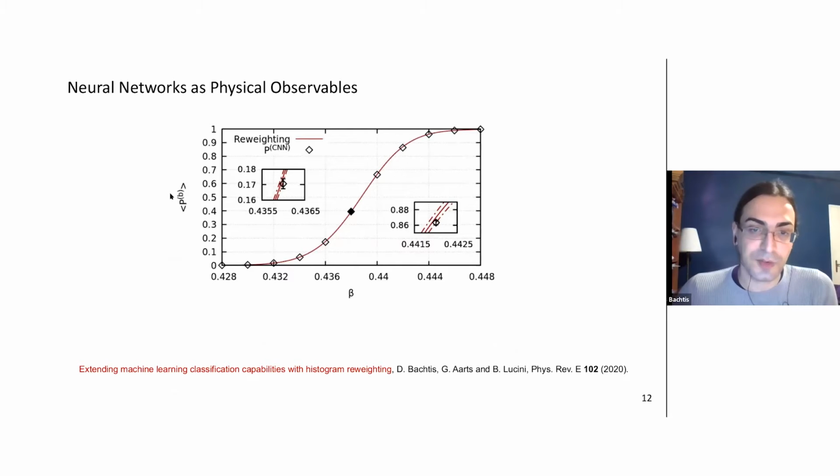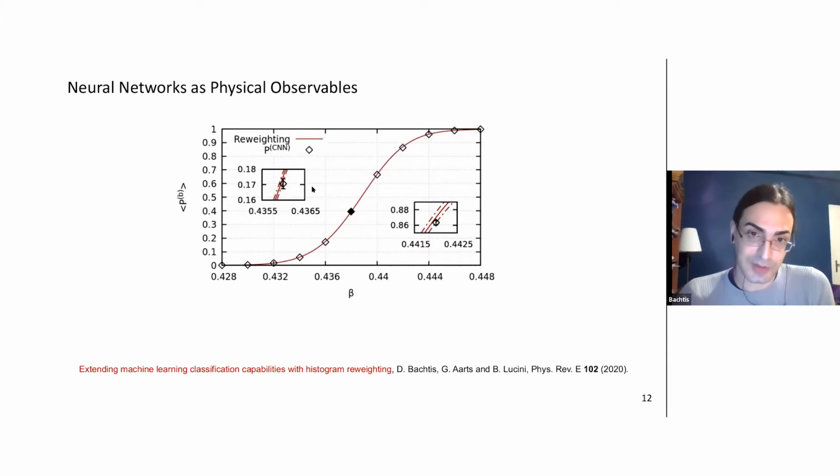This is the neural network function versus the inverse temperature. And this filled point corresponds to the Monte Carlo dataset that we used to conduct reweighting. You can see the extrapolation of the neural network function with this red line. And of course, we had to compare this with independent calculations that you can see with these empty points. You can see that the results agree within statistical errors within the insets, therefore certifying that reweighting of neural network functions in a system's parameter space is possible.